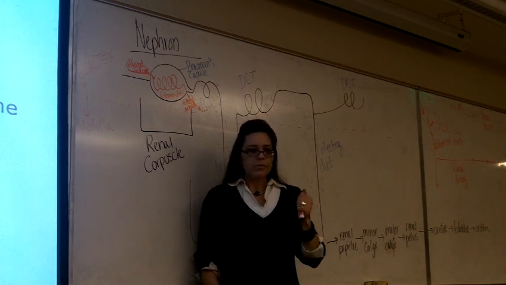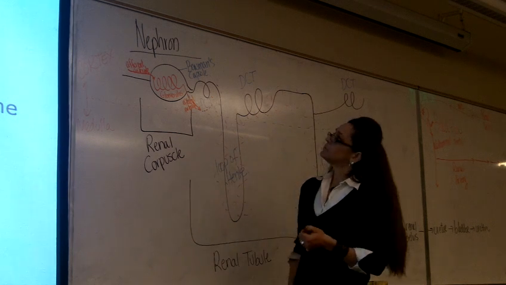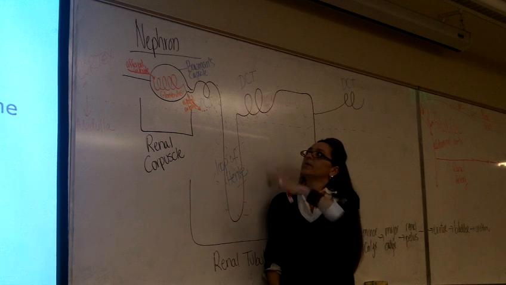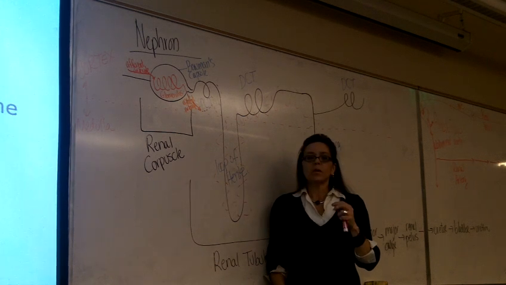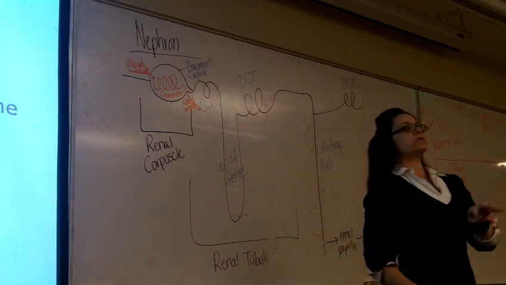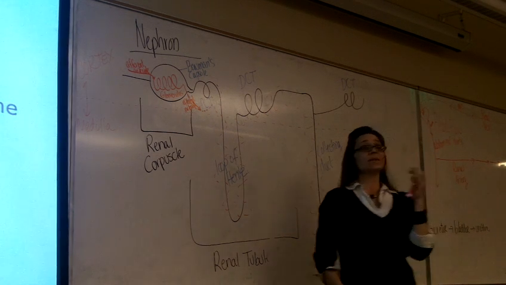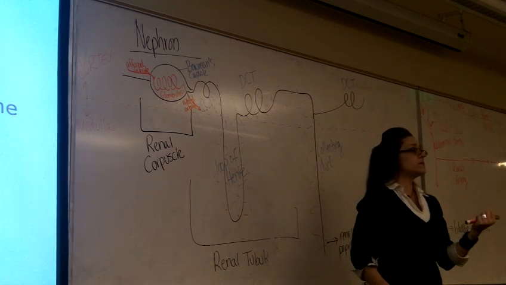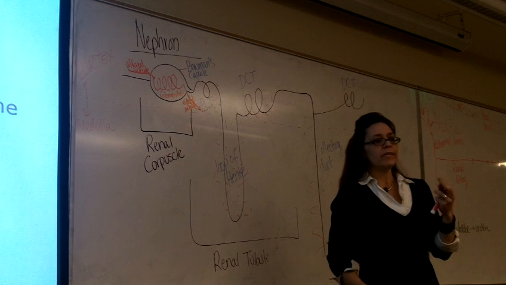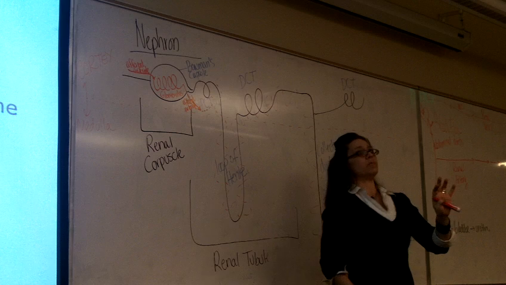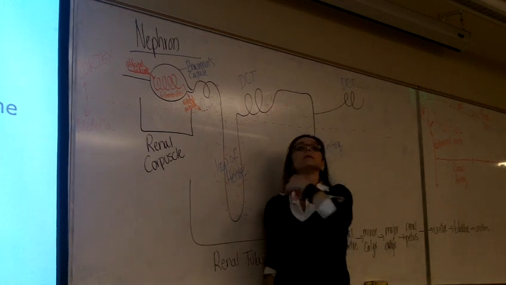Now, the big problem with that is, if you've got blood there in the glomerulus, most of what's in the blood is going to be small enough to fit through those slits, right? Really, the only things that are not going to be small enough are cells, red blood cells, white blood cells, and then plasma proteins. Those are the things that can't leave the blood, and everything else is going to leave.